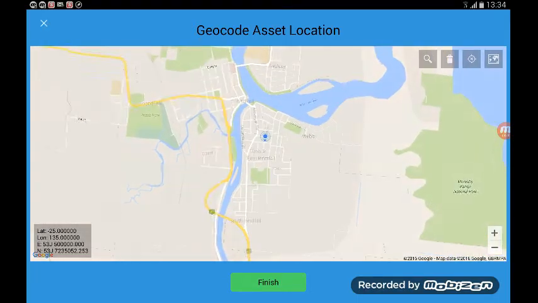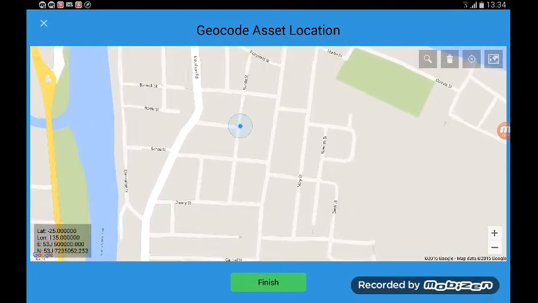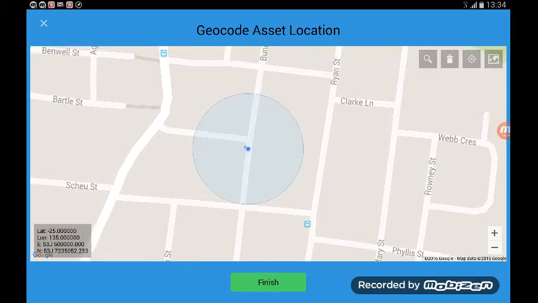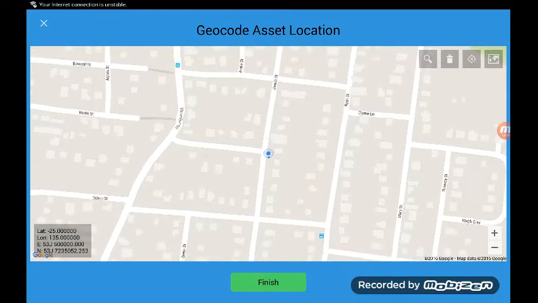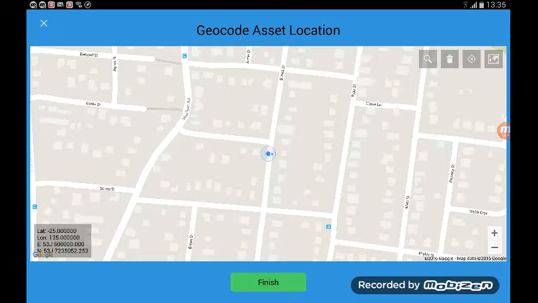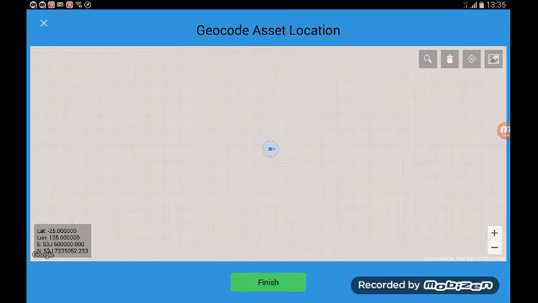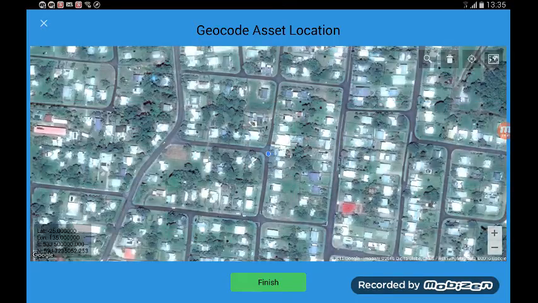The town of Innisfail in Bundas Street. So this will actually adjust a bit as it gets closer and closer and hones in, so you can see that it's pretty close. And if you want to, we can choose this map button to give us a satellite image, which will give us a very good indication of where we are.